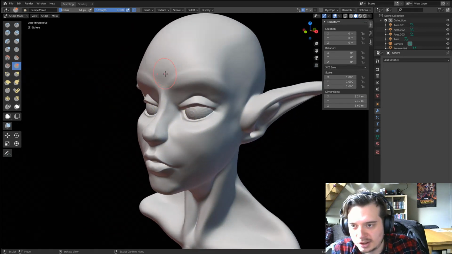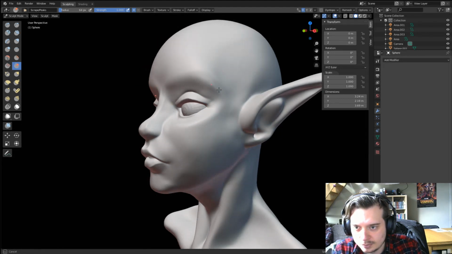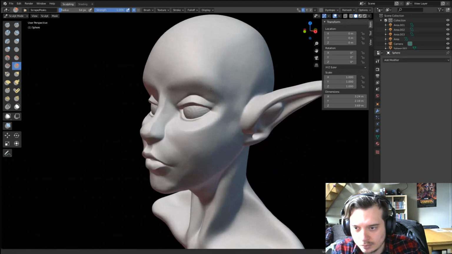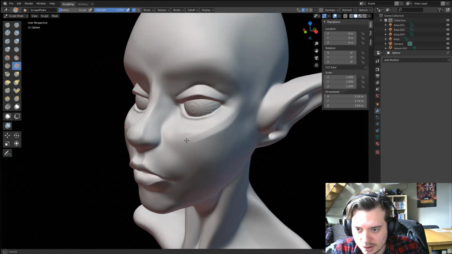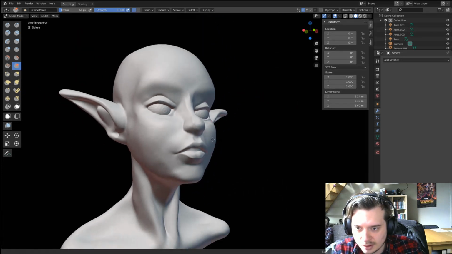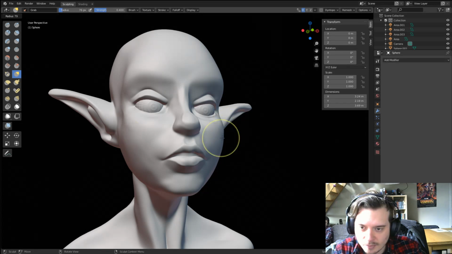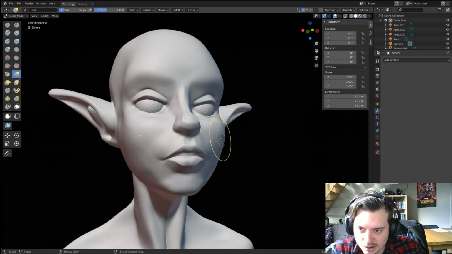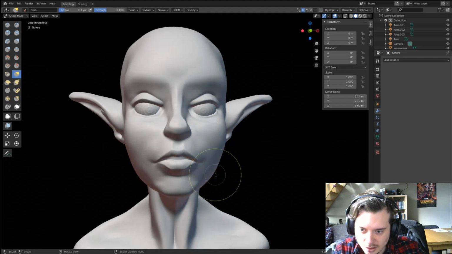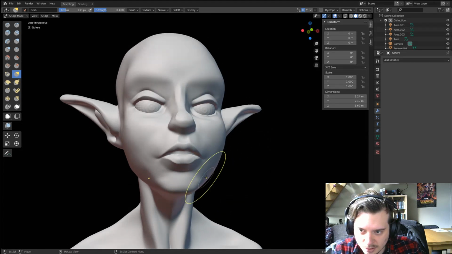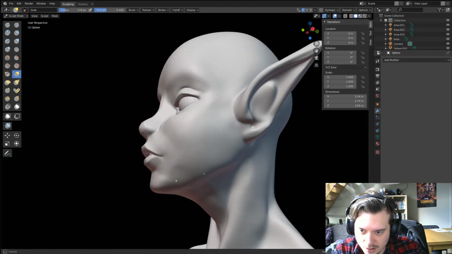I think the eyebrows are still a little bit too visible. There we go. And then I like the cheekbones. I don't like how hard they're getting, so without destroying the shape here. Although maybe this goes a little bit more like this. I think this might go in a little.